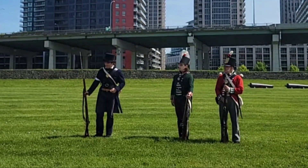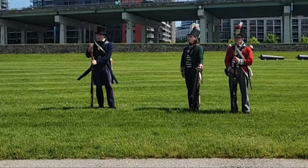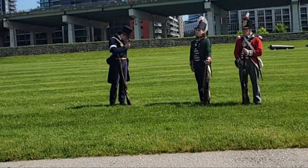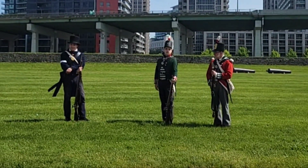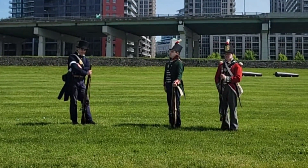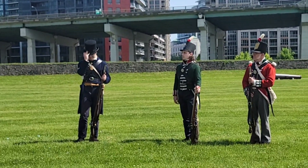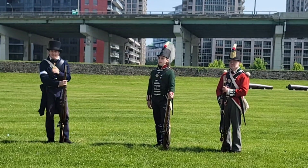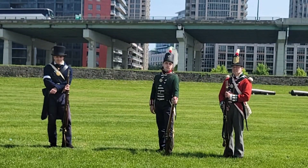Now, because he's just wearing civilian attire, you can imagine on some battlefields early in the War of 1812, determining who was who could be a little difficult. The Upper Canadian militia were wearing their regular civilian clothes, and the New York militia were wearing their regular civilian clothes — how can you tell who's who? Well, you notice he has a white cloth tied around his right arm. Obviously that's a little harder to maintain because people might drop their hat during the course of the battle, so this wasn't a really good solution.